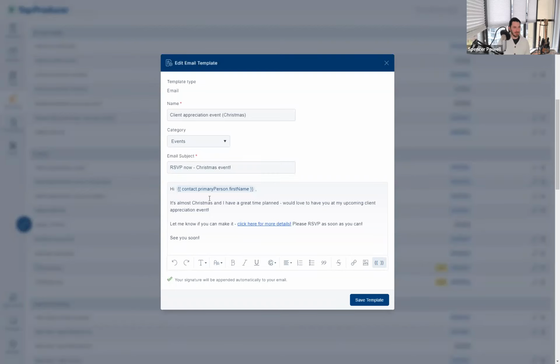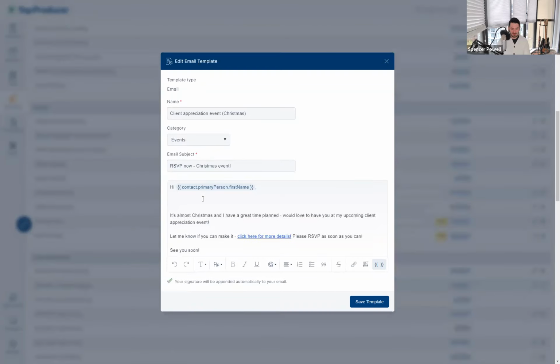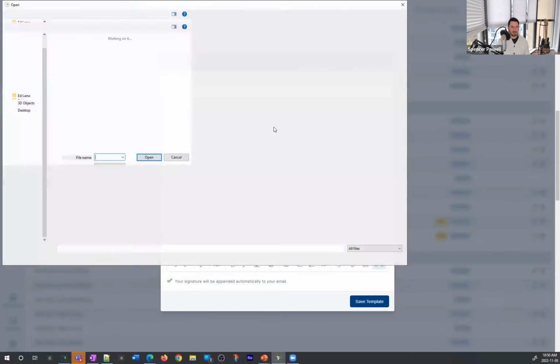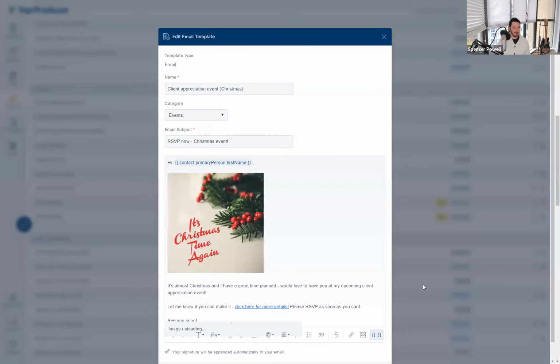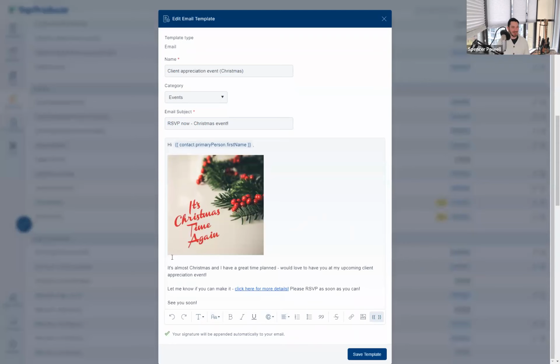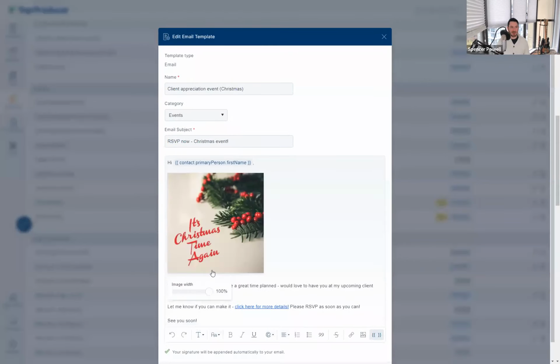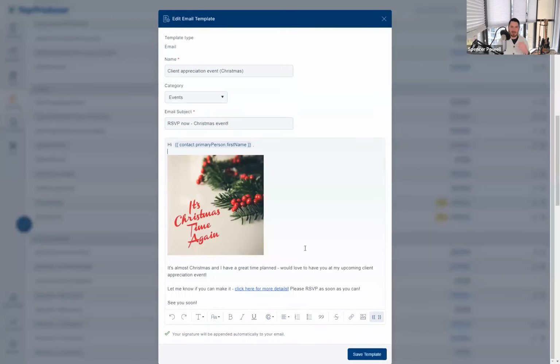All right, so let's say I want to put a Christmas image in here. I can go to the insert image button. And just going to quickly browse my computer to find that. Insert that image, and just like that, I've got a little Christmas image in there, right? And just make it themed, make it fun. You can resize the image any size you want, right? That kind of thing.